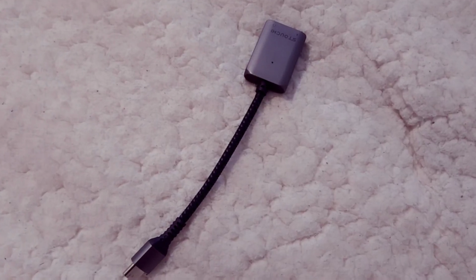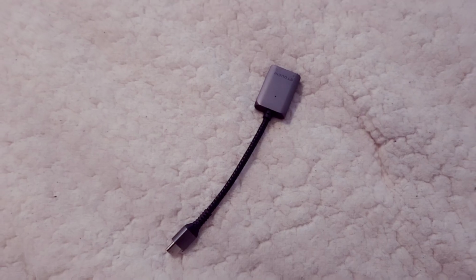But I needed something, so I went online and I bought this thing. In general, like my phone's dying and I want to listen to something and I'm charging it, this one's great. There are ones that you can just directly connect, like just an extender for this, and it will just plug into your phone.